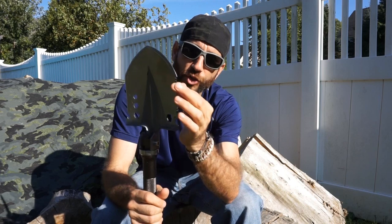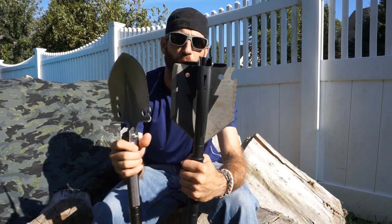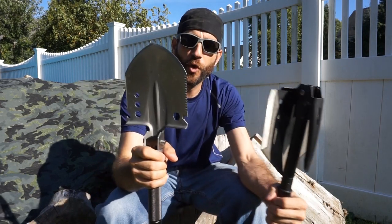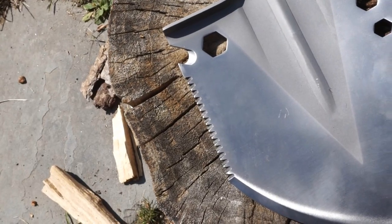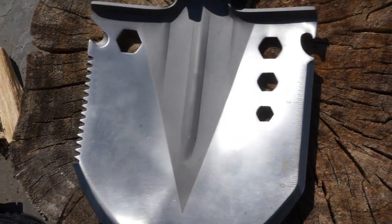When you get into the head of the shovel, you now have some very sharp serrations. The old model definitely had some sharp serrations, but the new one — they are well refined, much sharper, cut at a more aggressive angle. I can feel just by touching it these are quite sharp, so they seem to have made a little bit of a change there.